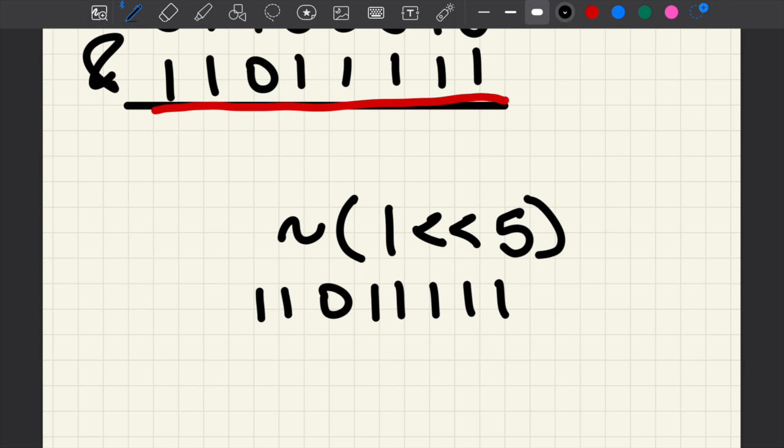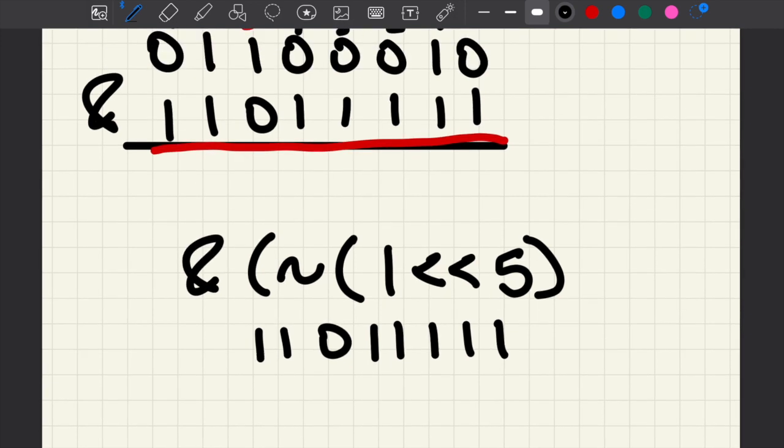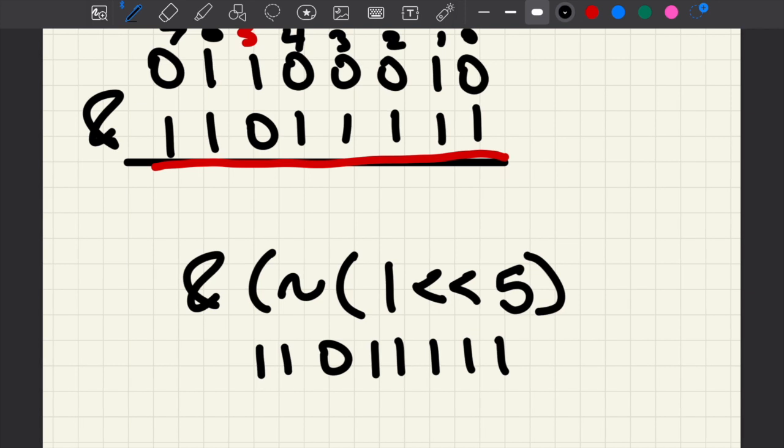And so now we can easily just AND that number, well, I suppose put it in parentheses, with our target number. And so whatever this target number is, well, let's just call it X. So we set X equal to X AND this number, and we will unset that bit.